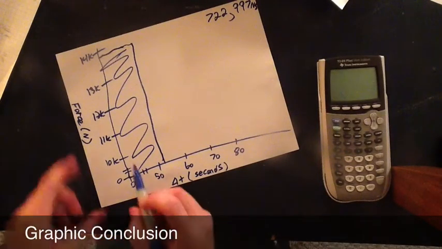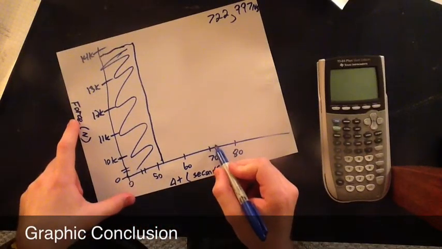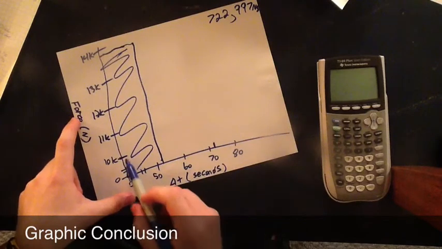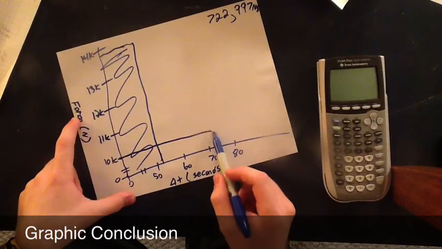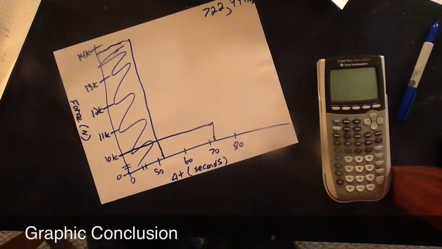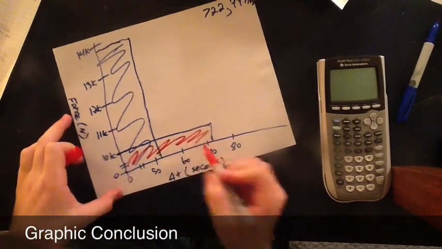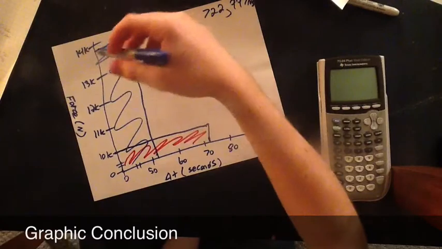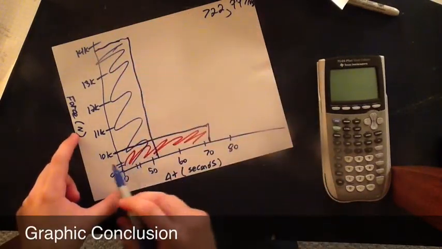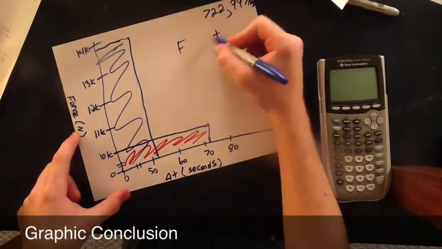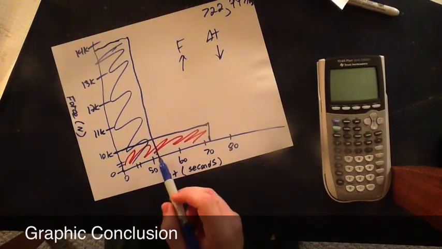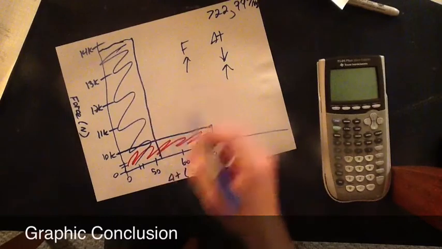In our second example, we lowered the force to about 10,000, which is right here, and that put out a time of 72.2997 seconds. So that'd be about right here. So if we drew this, it'd be about right here. And in this case, the area under the graph would also be equal to 722,997 newton seconds. So as we can see here, just to recap once again, as the force decreases, it forces the time to increase. So as force increases, delta T decreases, seen from example 1 to 2. And likewise, as the time increases, we see that the force decreases.